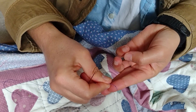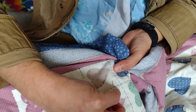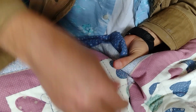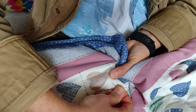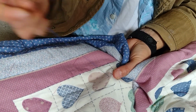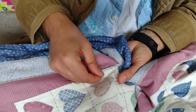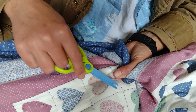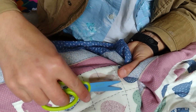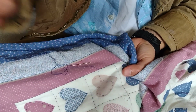Can you see that? Okay, now you put your needle in about a half inch away from where you want it to be, and you don't put it through the back. So the needle is not through the back. Put it through here, come up where you want your stitch to be. Pull it through. There's the little knot. See how it stopped a little bit? Pull it through. And it kind of gets caught in the batting. And then you can trim this little part, without cutting your fabric, obviously. Pull it through so it doesn't show.